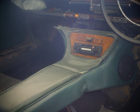However, with the original Jaguars, as they rolled out the factory, they did have a hybridization of leather and vinyl. That is, leather where you would touch the material, and vinyl where you wouldn't. So the sides of this center console are vinyl, and the tops are leather. And I don't think the difference in tone is too extreme, so I'm very satisfied with the center console.